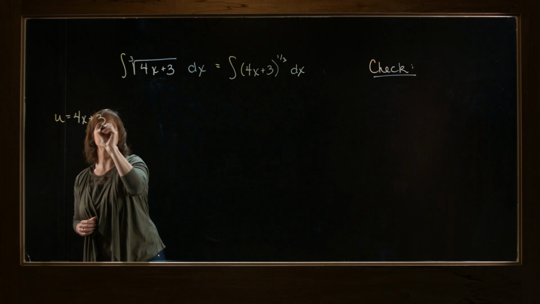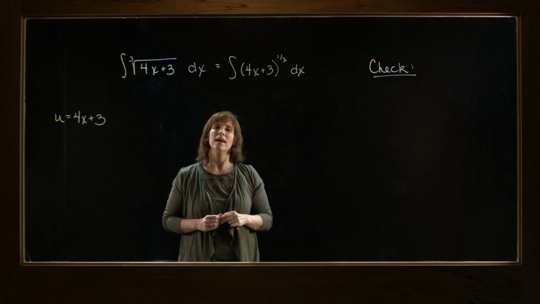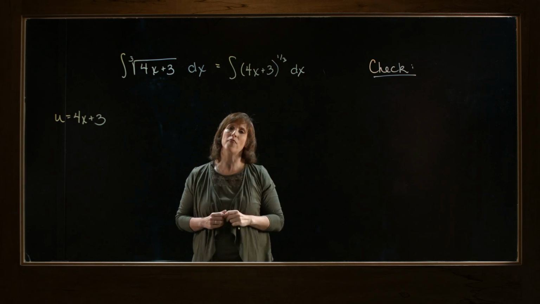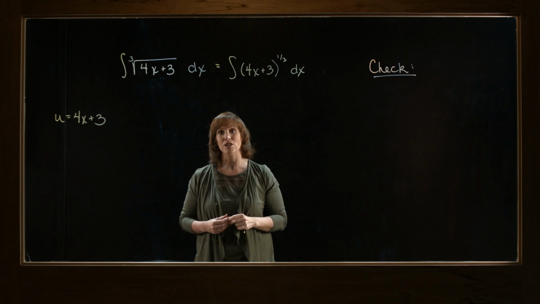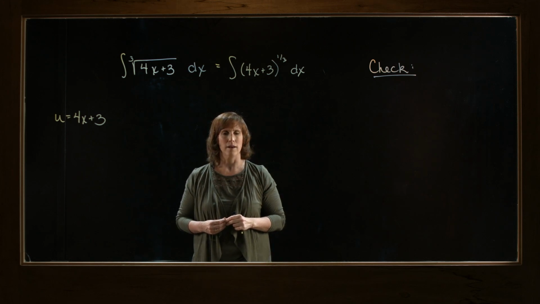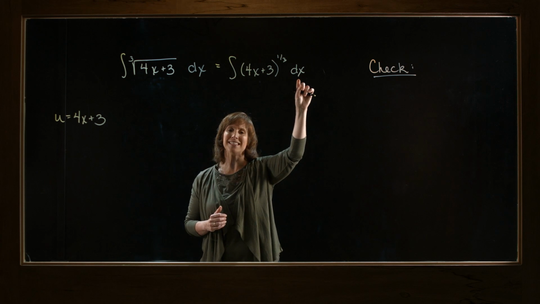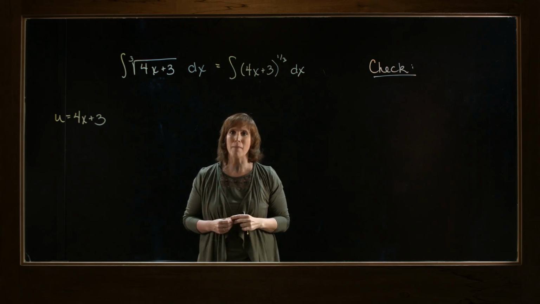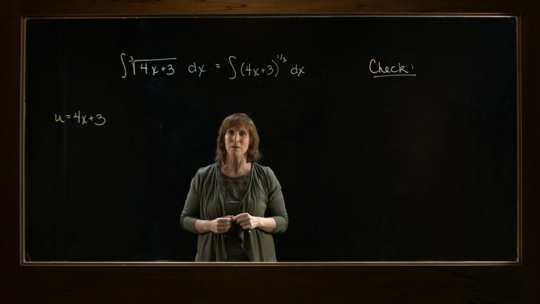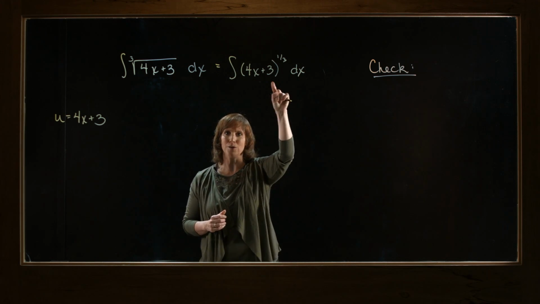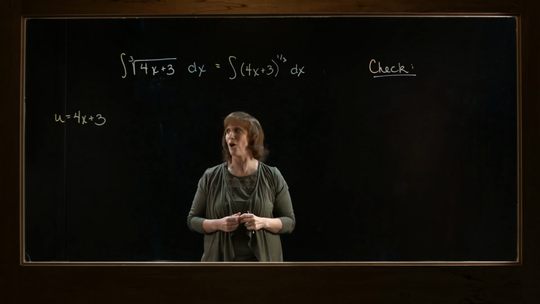equal 4x plus 3. Now if I substitute that in at this point, I can think of this as u to the 1/3 power. That is an expression that I can use a basic integration rule for, but I have a problem. If this is u to the 1/3 and this is a dx, my variables don't match up. If you're integrating with respect to x, your variables must be in terms of x. If you have u's, your differential must be du. So how do I fix this problem?